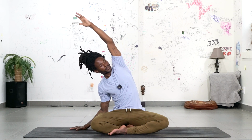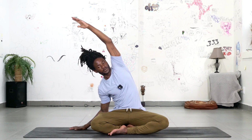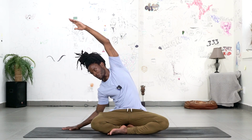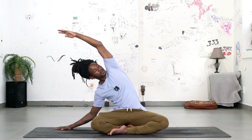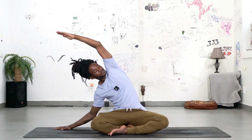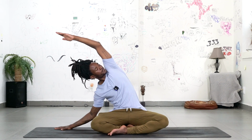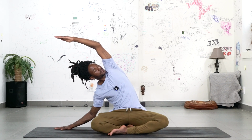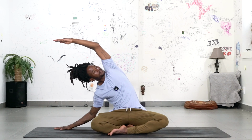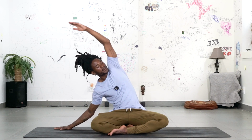Inhale, lift your right arm up. Take a side stretch to your left. Keep pressing down through your seat. If you have more space, you can take your bottom arm away from your body a bit. Good. Now listen to your next 2 breaths. Very good. Come back to the center.